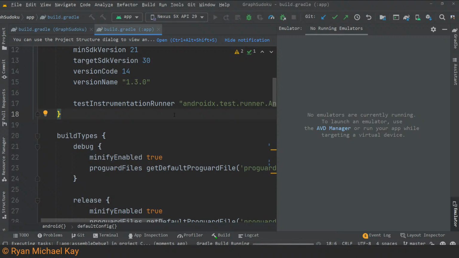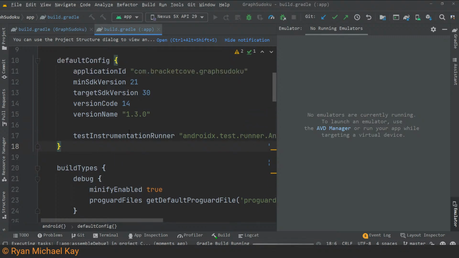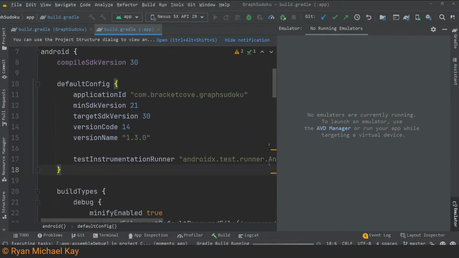I actually use both a physical device and an emulator, but it's just a little more convenient when I'm live streaming to use an emulator. Also, with the emulator, you can play around with different form factors and versions. When I'm doing quick iteration debugging and building, I'll definitely use my Pixel 3a, but towards the later stages, I like to use emulators to test various versions and stuff like that.